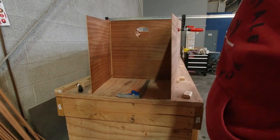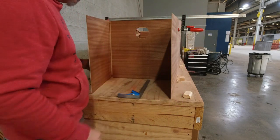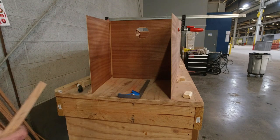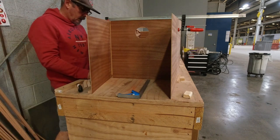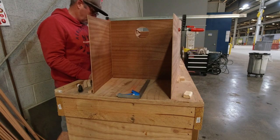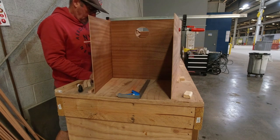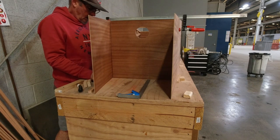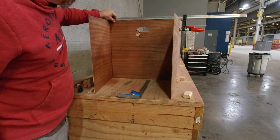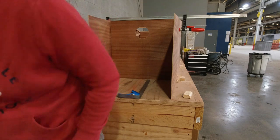I'm just slowly cranking it so I can see what I've got to move the whole thing that way. So I'm going to start taking some scraps here. Looks like I need to go at least this far, so push that in. And then I'm going to do something similar on the other side.